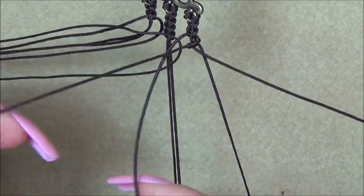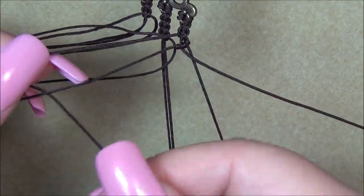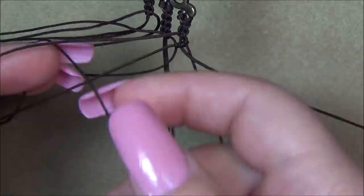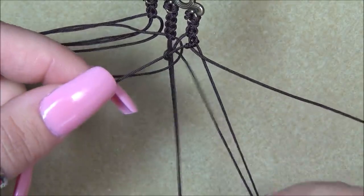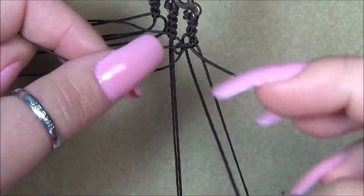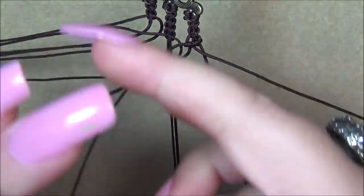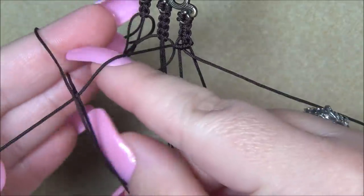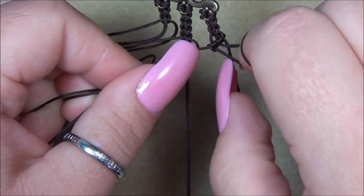So again, this has to go underneath of this one, okay? So I'm going to take this cord and I'm going to wrap it around this one again. So just like that. Okay. Pull this knot tight. And then I'm going to take, again, and go over top of this one. Pull it through. Pull this knot up.